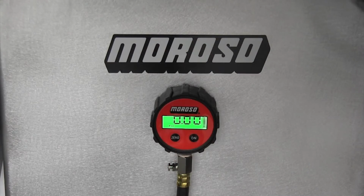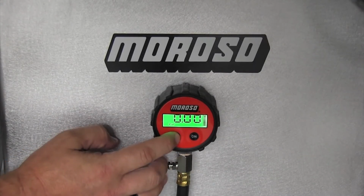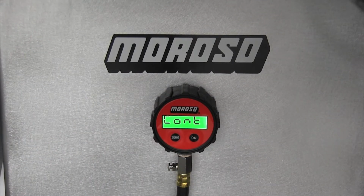Let's begin setting the parameters on our Moroso tire pressure gauge. Each gauge gives you 5 different options of different parameters you can set based on how you want to read your tire pressure. To go to the menu, we're going to hold down the 0 button, and in this case go to menu number 1. When we see 1 come up on the screen, release the 0 button.